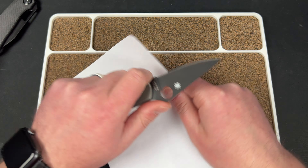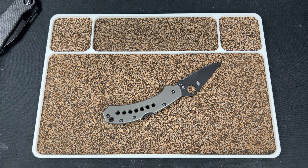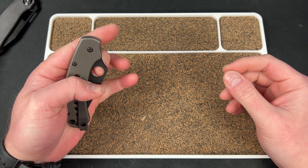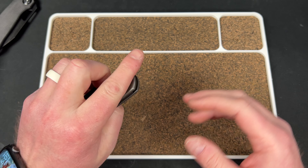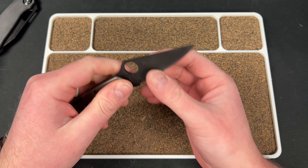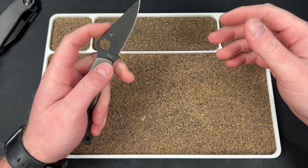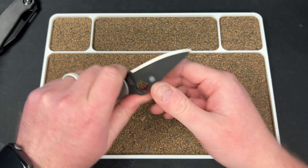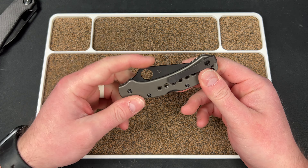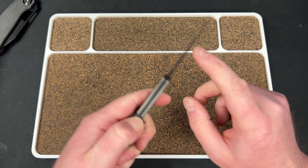I'd say it's perfect — almost. One thing I noticed is the blade seems kind of short for the handle. But look at that — beautiful tumble finish. The reason I got this one was the blade steel, I think. I didn't want BG10, and if they had had a coated K390 I would have gone for it, but they didn't have that. I just thought this one looked cool too. So it has the Spyderco hole, and it's a backlock so it doesn't have a detent — you can't do any cool stuff. But if you work at it, I'm sure I'll be able to flick it over time. I love this blade shape — it has this little hump down here and it kind of turns into a sheep's foot. It seems really useful. And it has a choil — I'm pretty sure the Delica does not have a choil.